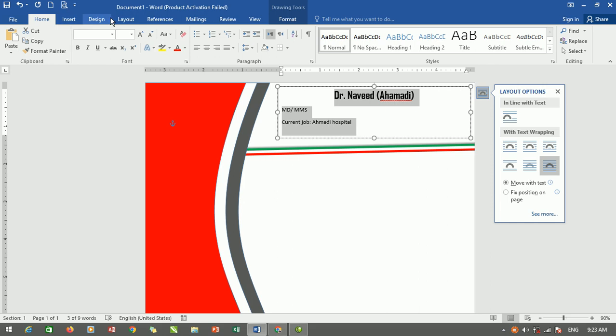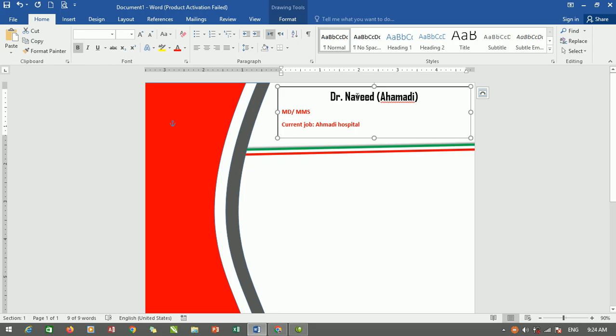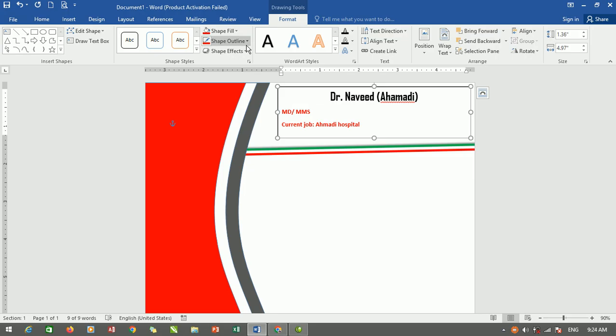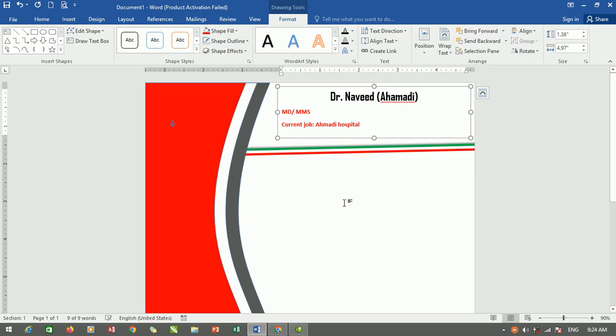You can also change the color and increase the size, and I want to change its color to black and bold it. After that, if I click down, the outline is not looking good, so we should remove it. Click on it, then select No Outline.